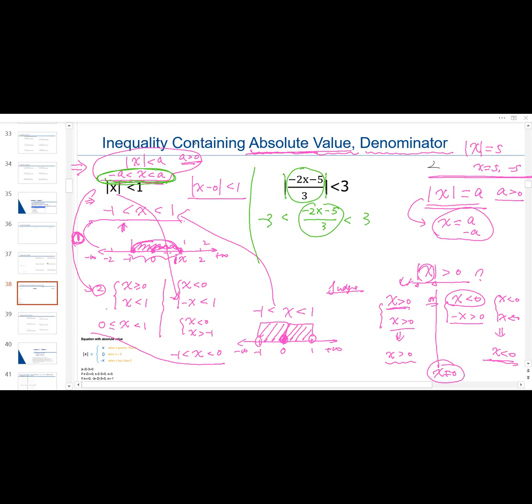This compound equality, we do the left, middle, and right, three steps, right? First step, we multiply all of them by 3: left, middle, and right, do the same step. So this became 1, right? So it became 2x minus 5 less than 9, greater than -9. Third side plus 5, plus 5, plus 5. So here is left -2x. Here it became 14. Here it became -4.